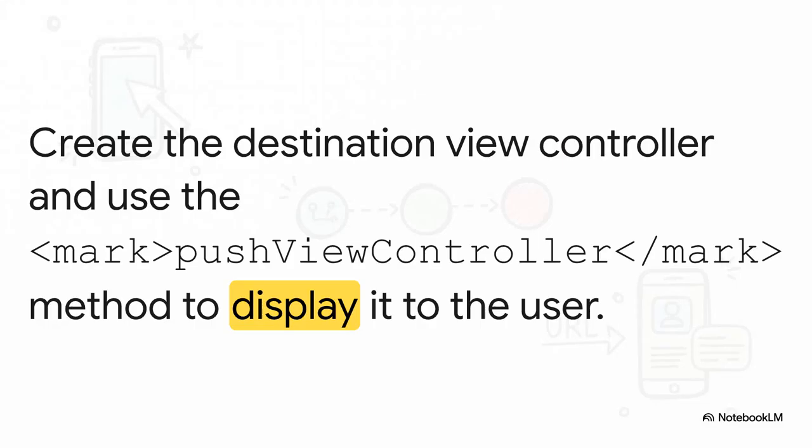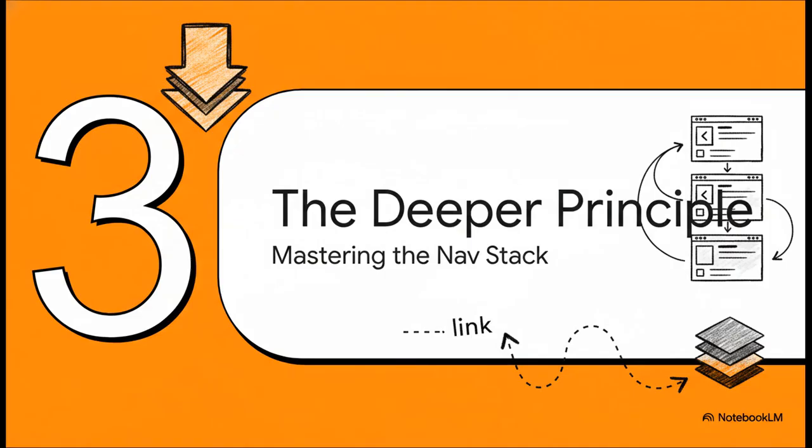And finally, step 3, navigate. We've got our instructions, we know where to go, so we get the correct screen ready, and then we tell our navigation system to push it into view. That's the magic moment, the one that actually shows the user the right screen and finishes the journey. But that last step, pushing a new screen, there is actually a really powerful concept behind it.